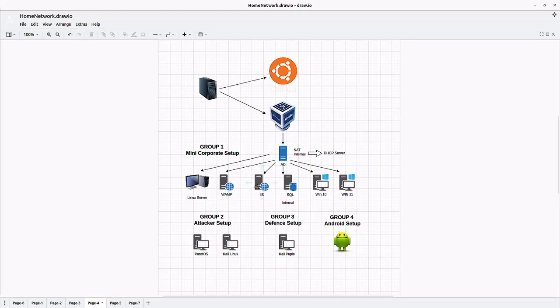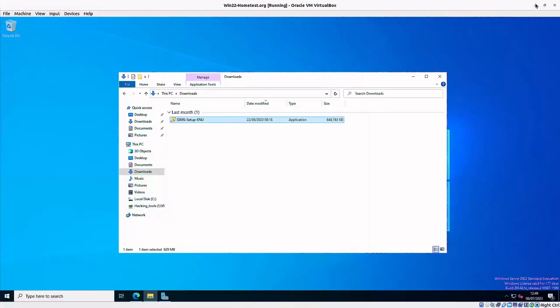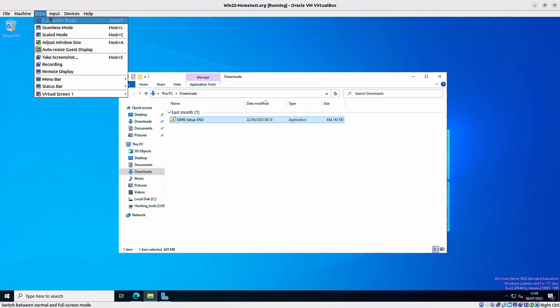A Windows 2019, a Windows 2022, Windows 2016, maybe another 2022 server, or another 2019 server, so you have different flavors of Microsoft on there as well. Even though they all look pretty much the same and do the same function, there might be a few little tweaks you can do as part of your hacking lab yourself. So on your hacking lab, make sure you install a server for SQL, a server for IIS, and have a server for WAMP.